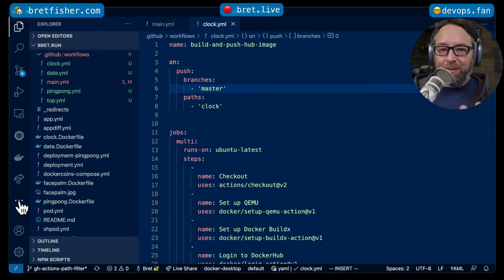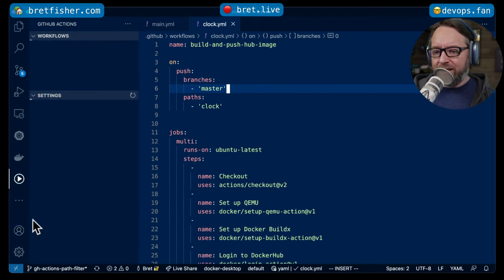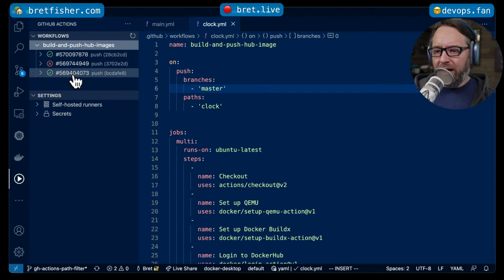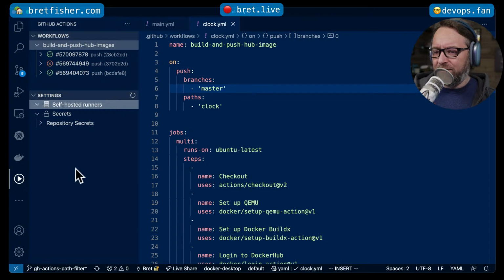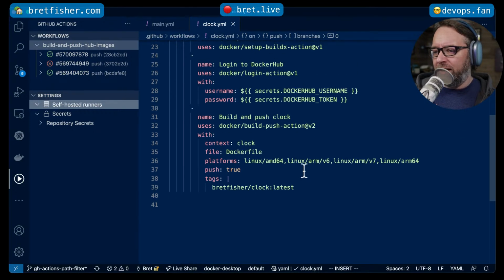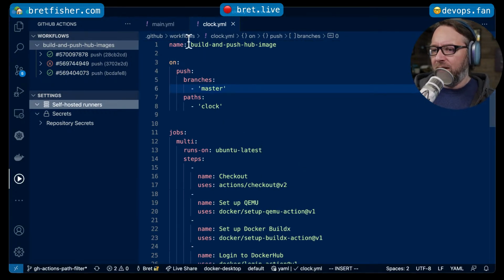By the way, I'm using GitHub Actions in VS Code, and under here I have the GitHub Actions extension, and I can see the workflows that are up there. I'm not even sure, but I'm wondering if I could run it locally. I don't actually know. I've not actually tried that. A lot of CI tools will let me test things locally, especially if they're Docker based, if they are using images. And this one is. This is all Docker images.